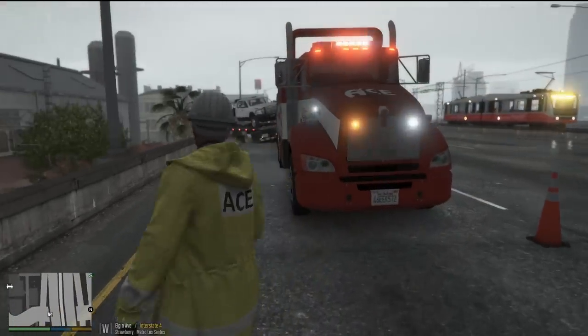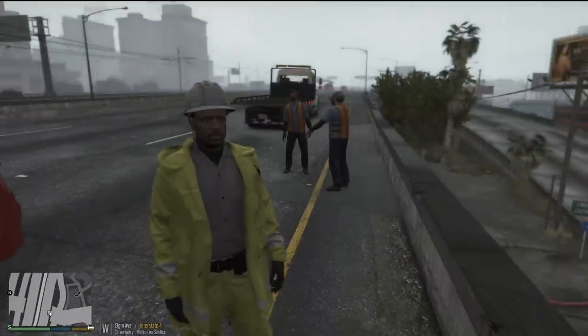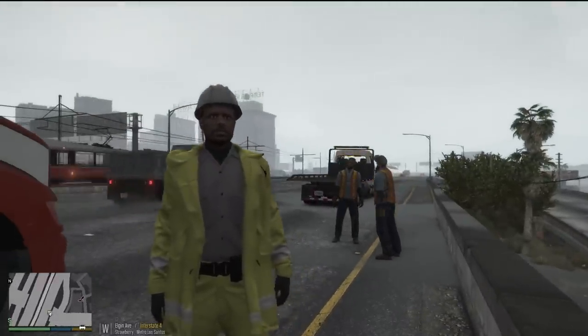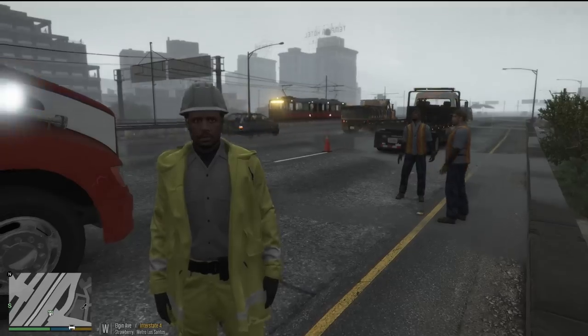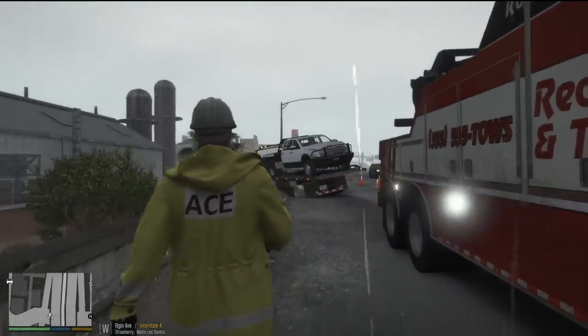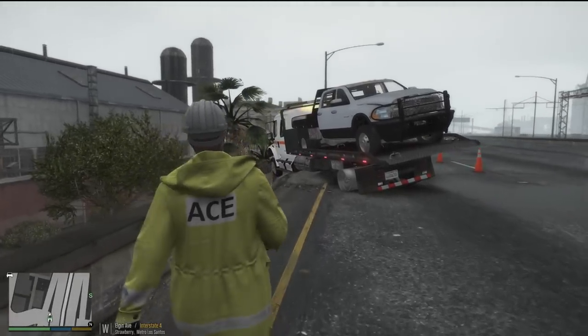Don't worry, I'll get you out of here. Let me take a look at the scene. Alright, so that driver on the right, he was actually the tow truck driver. Looks like he was able to get out of the truck without getting injured. And then that other guy is from his company as well. He was trying to pull him out, but he was unsuccessful.